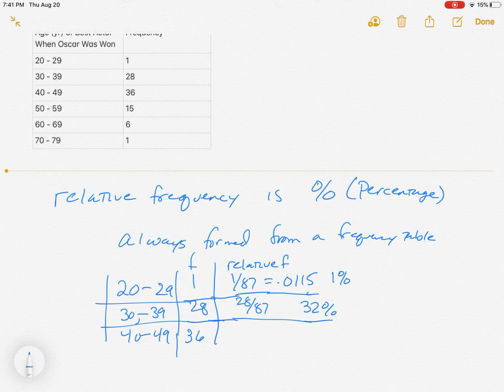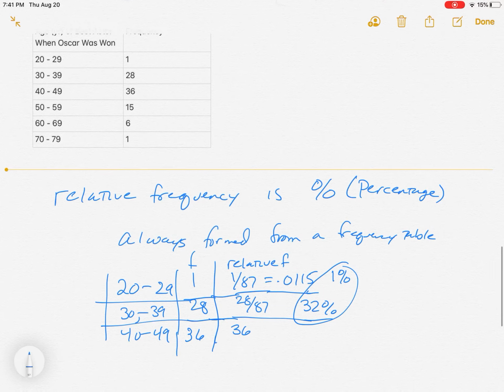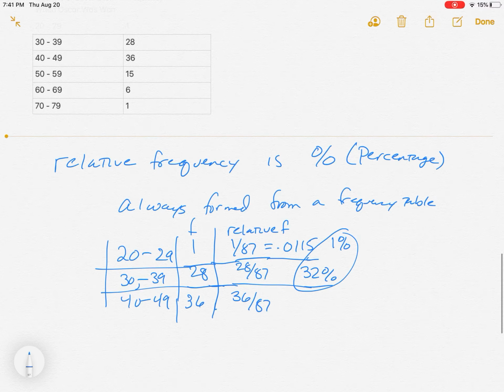It just gives the percentages. All you need to show me is the percentage. I just want to show you where I'm getting the calculations from. 36 divided by 87, so each one of those categories gets divided. Here it's about 41%. They should technically add up to 100% in the end, but sometimes it's not quite there because of the rounding that we do. If I take 15 and divide by 87, just to finish out, 17%.